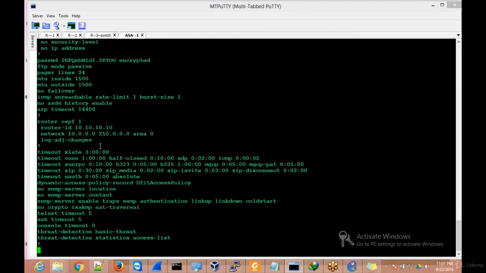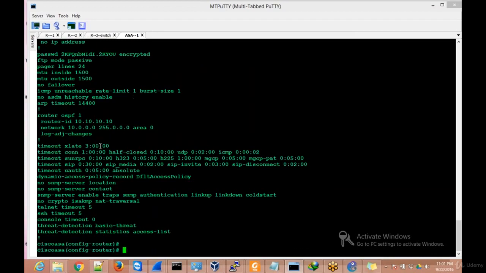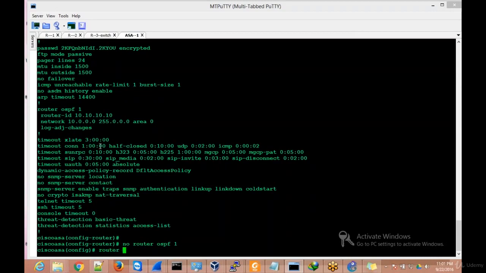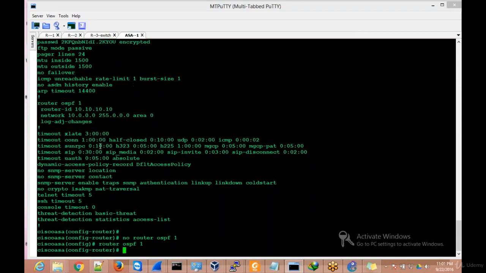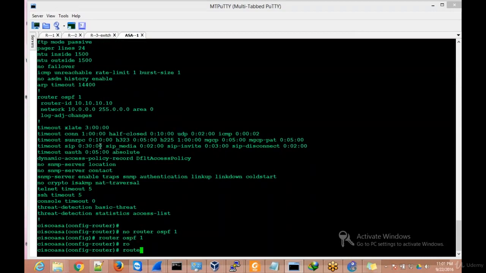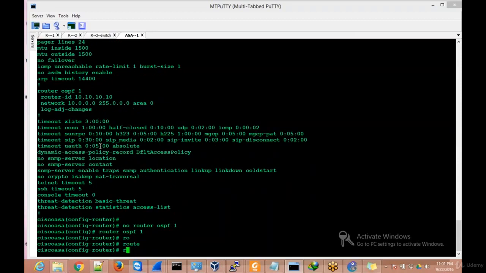So let me remove OSPF and advertise with respect to 10. How can you do that? Simply no router OSPF, and then router OSPF 1. For the router ID I can use something like 1.1.1.1. You can use any router ID.